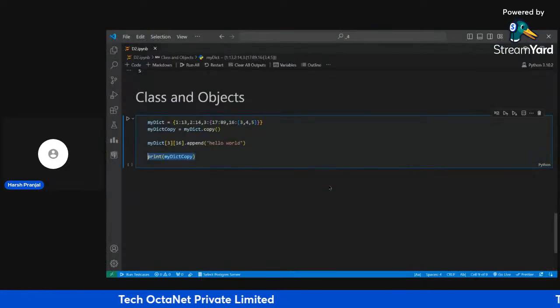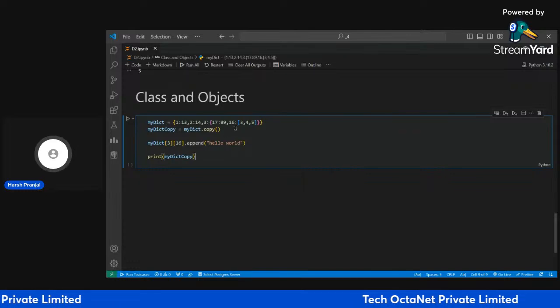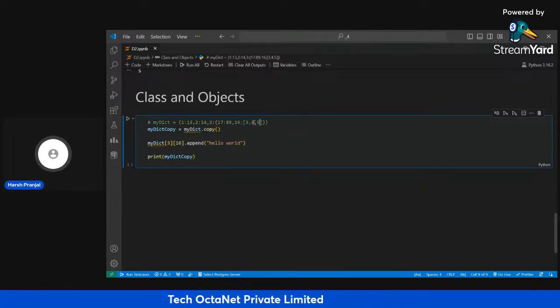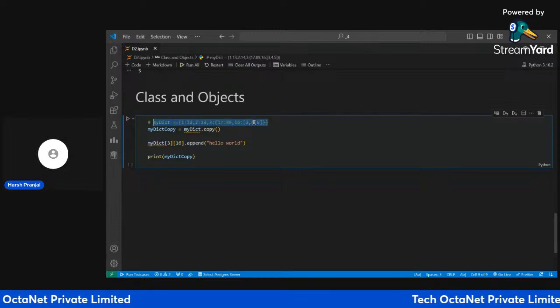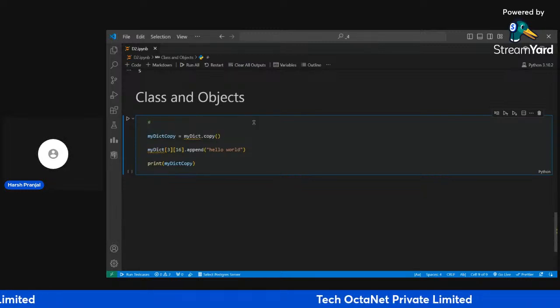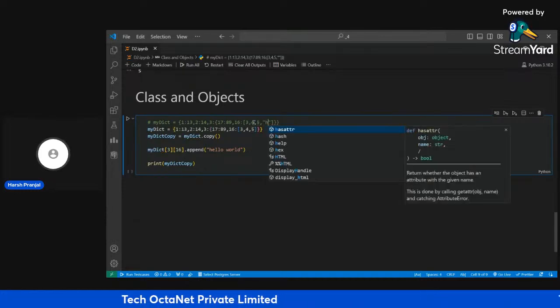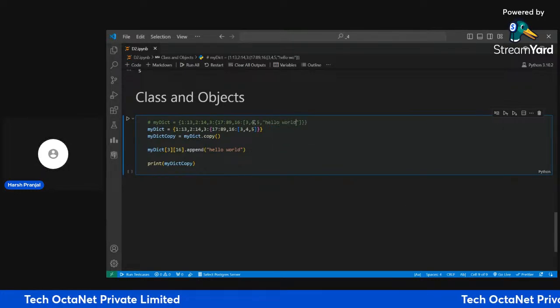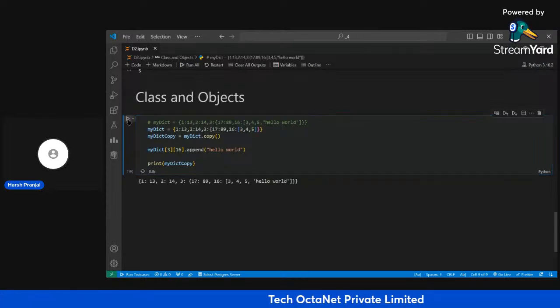Okay, so the output will be that this change, what I have intended to do here is that I wanted to just insert hello world. This change will be reflected in both the dictionary and my dictionary copy.